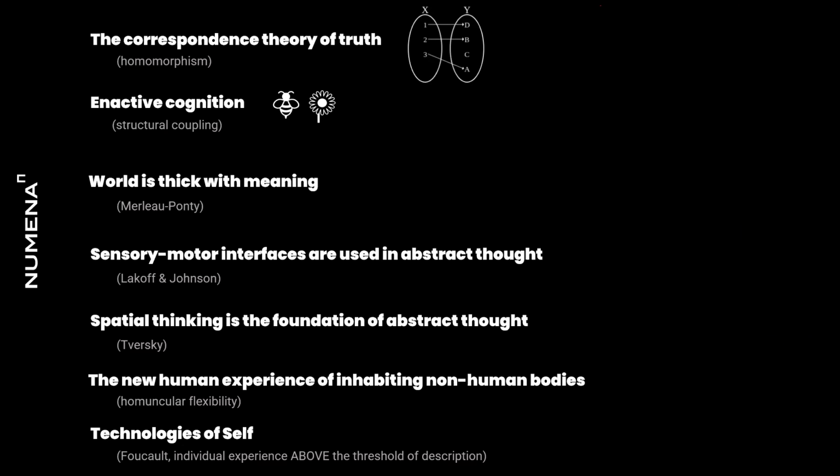Then we went on to Barbara Tversky, who is a psychologist, but again, has been running labs doing research in cognitive science for several decades. She has her 9 laws of cognition. The 5th law is this: spatial thinking is the foundation of abstract thought. So she's going even further, I feel, than Lakoff and Johnson. Lakoff and Johnson are more about moving the body. She goes straight to spatiality and spatial thinking. And she's saying it's the spatial nature of human life that's actually the foundation of abstract thought. So again, that's quite a profound statement. We'll go into that a bit deeper as well today.